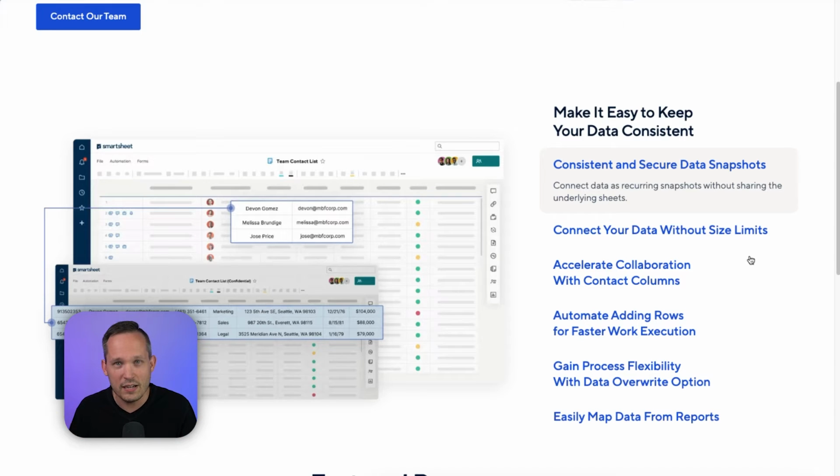Even when you're connecting this data with data mesh, it still doesn't really turn it into a full-fledged database. So again, if it's not just about projects and tasks and spreadsheet financial data, if you want to actually have applications that interact with your contacts and accounts and products and product line items, and all of that information that actually intersects with each other, that's going to be a better fit for Airtable.